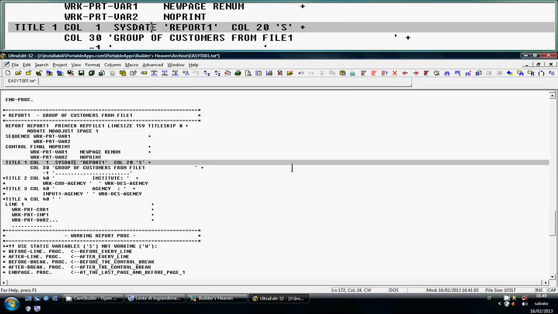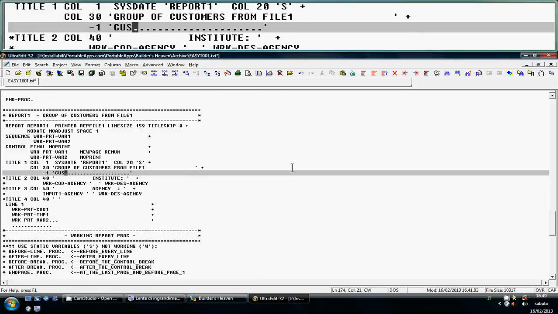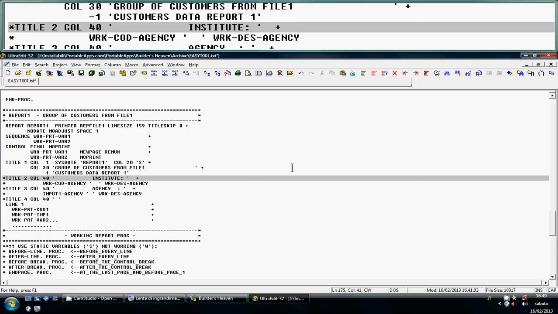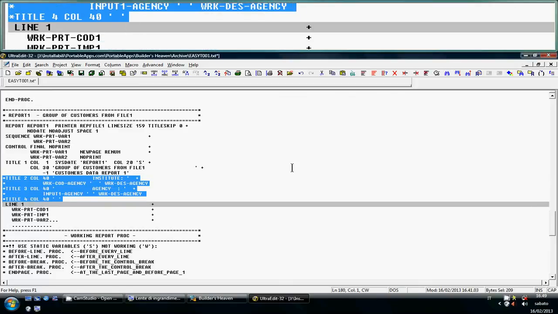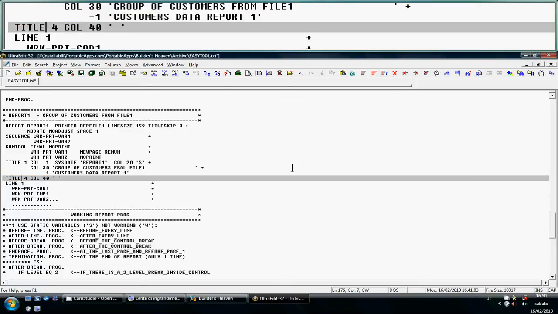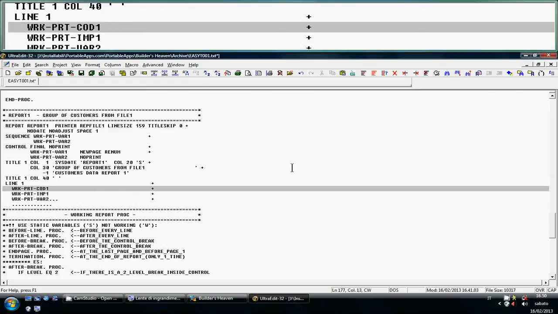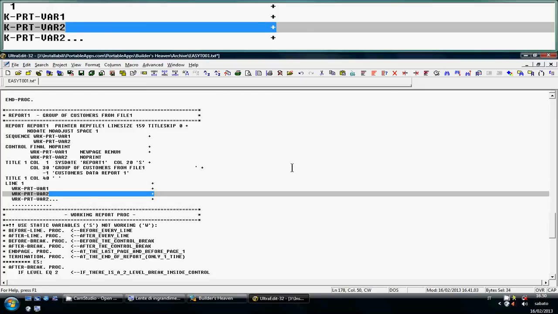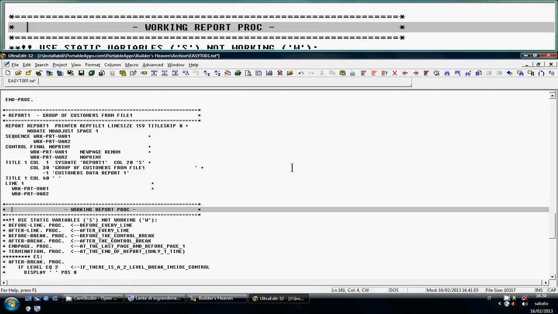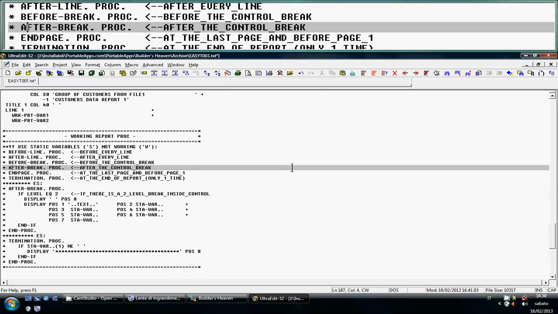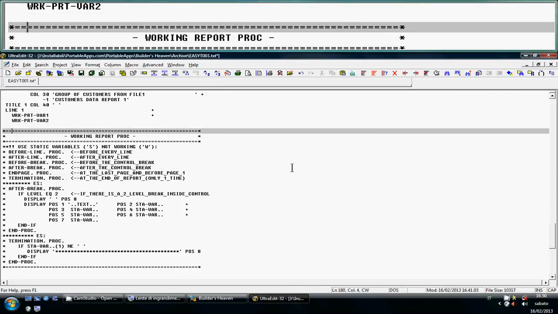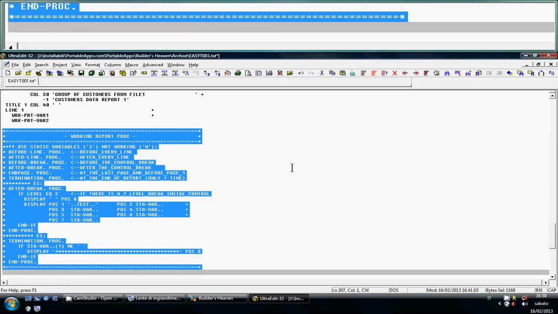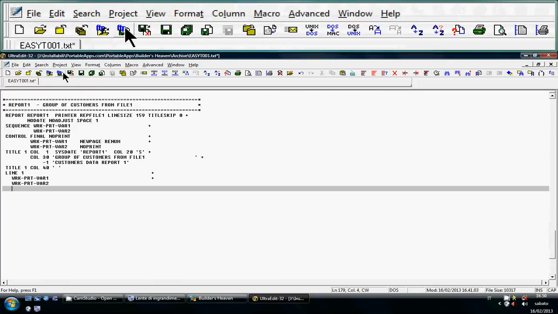And then show a title display: customers data report 1. This is the title of our report. You can show additional functions. We don't have additional functions, but we would like a space before the report begins. And so var1 is our first column, var2 is our second and last column. There is also a management that remembers the post-process between the report processing. It's a particular function of EASYTRIEVE. We don't need this. We delete this for this time. And the program is finished.